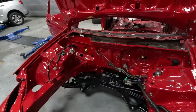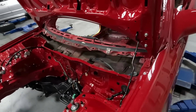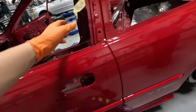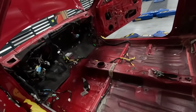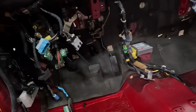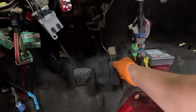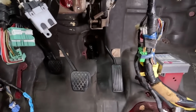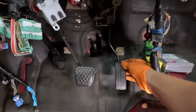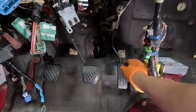All right, guys, so we got both of the harnesses from both ends through the firewall. Now let's take a look at inside the vehicle really quick here. So the next thing we're gonna do is go ahead and work on some of these items under the dash here. Some of this pedal rubber, we're gonna go ahead and replace, I should say, all this rubber here: clutch pedal, brake pedal, and also the accelerator.